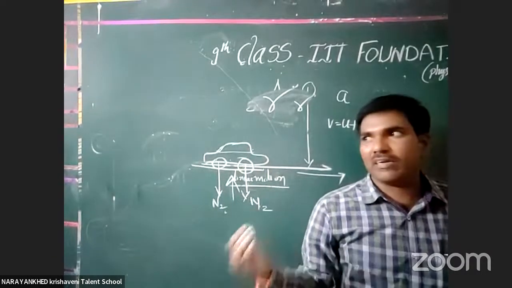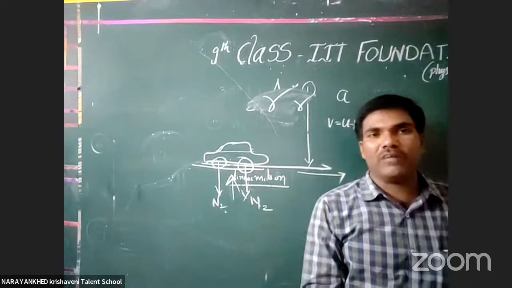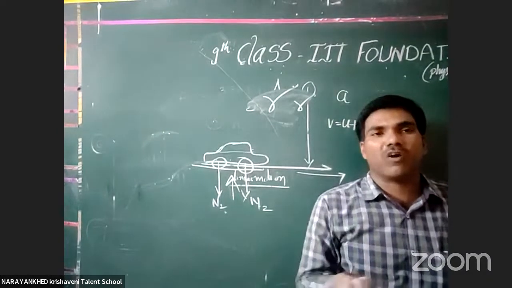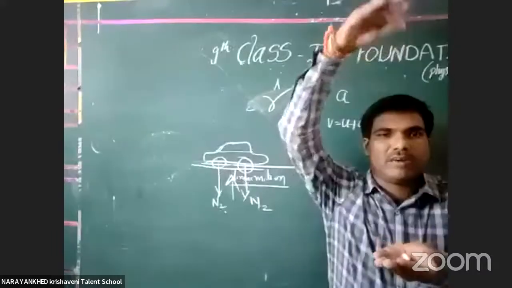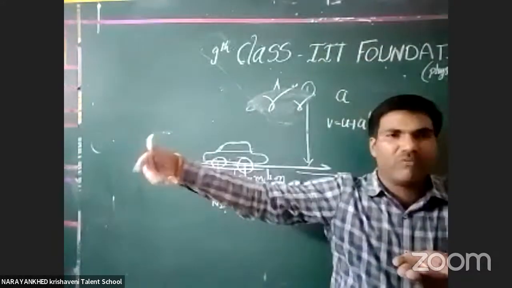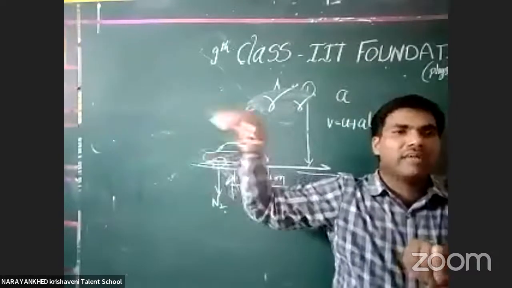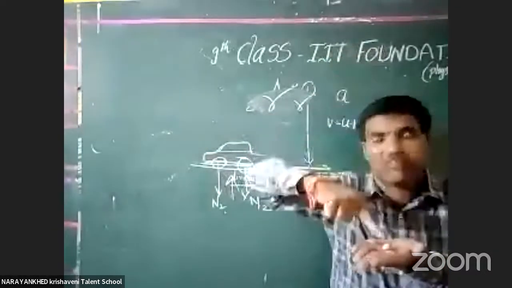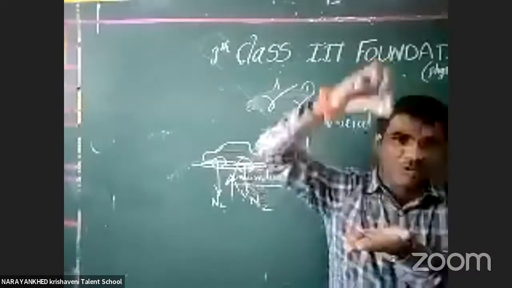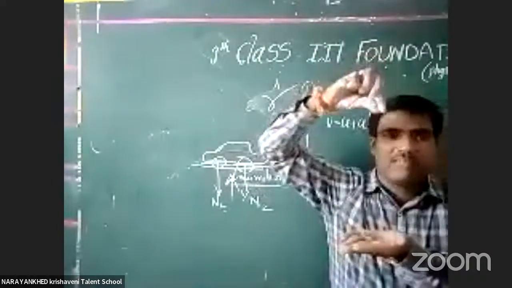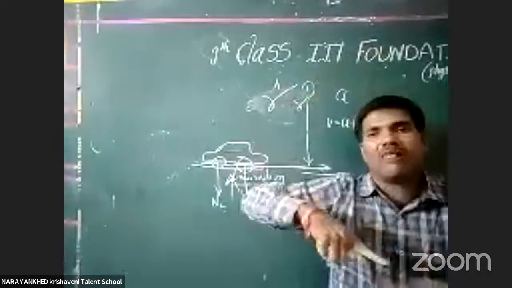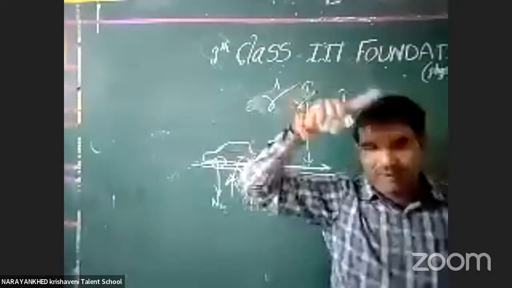Suppose this is a chalk piece. When we take a chalk piece, I am not using any force here. When it comes down from here, I am not using any force, but it comes down because of one force. Clear or not? There is a gravitational force working on this chalk piece. Now it moves with some velocity. This velocity comes because of acceleration due to gravity.